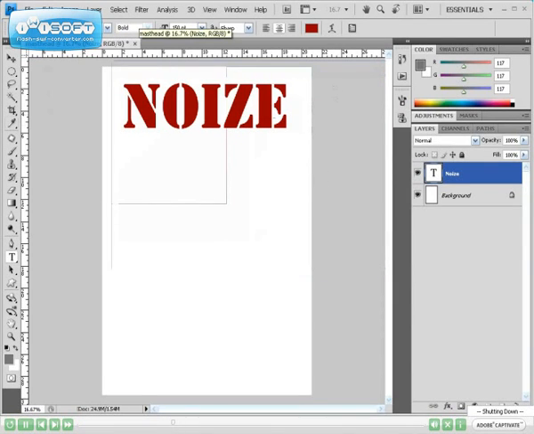So there it is, noise, and on the right hand side you will see that created is a new layer called noise, which is the masthead. Now I don't like the idea that it's quite as sharp, quite as edgy as that, so I'm going to add a new layer, and if I look down at the bottom there, I'm clicking add new layer. There we are. You can see it created it over there. And this layer I'm going to use to create a texture to add on top of what's happening here.